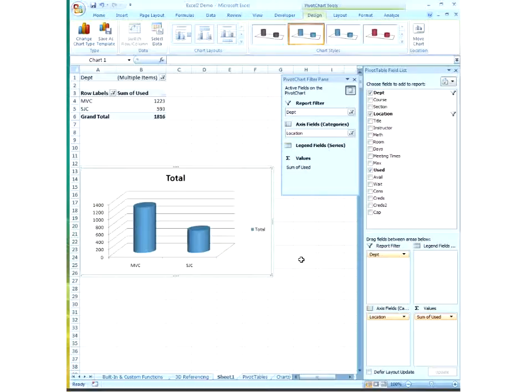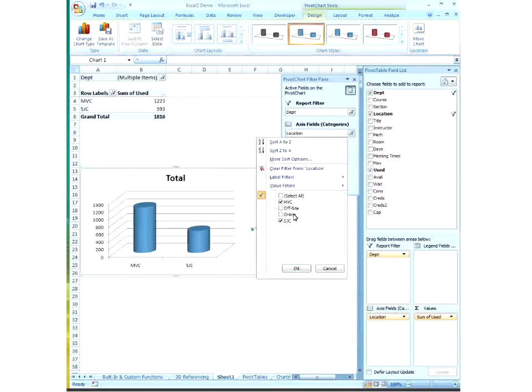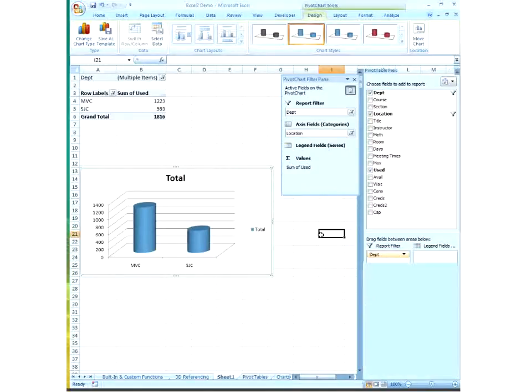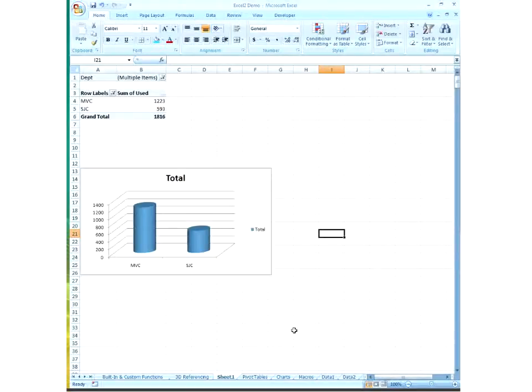And it immediately updates it. This is much different than a regular chart. Once you build a regular chart, it will update the values according to where you grabbed your data, but it won't be able to filter out like a pivot chart can using this filter pane. You won't be able to do this on the fly.